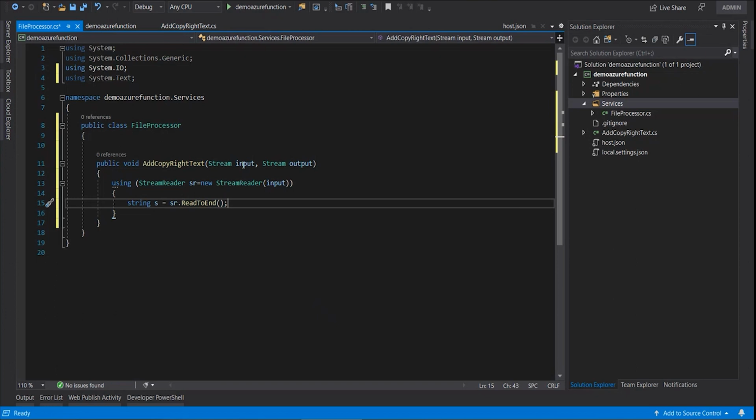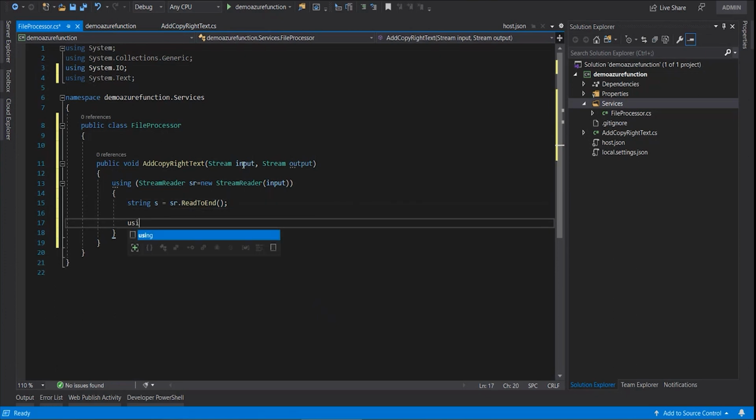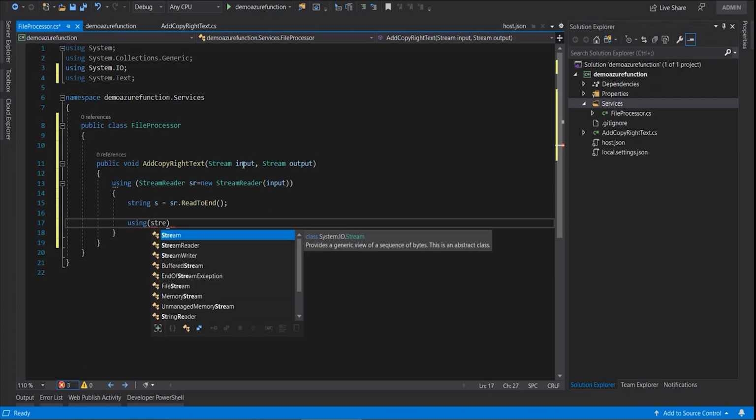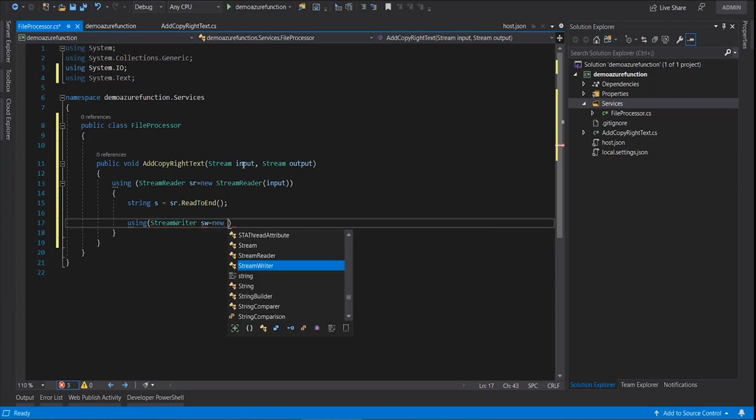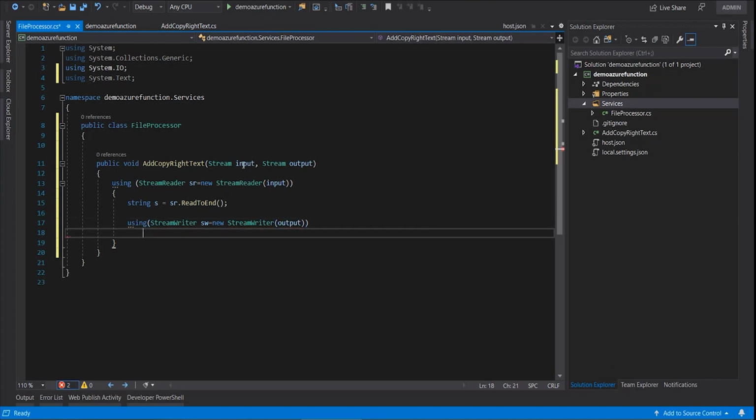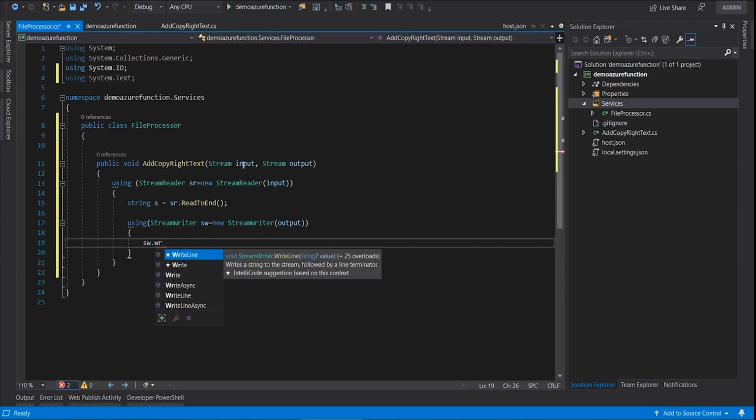The content as we need to write it, a string writer. Write line.